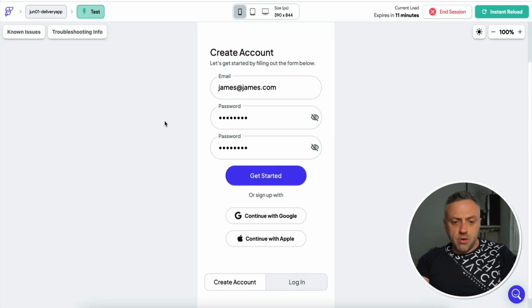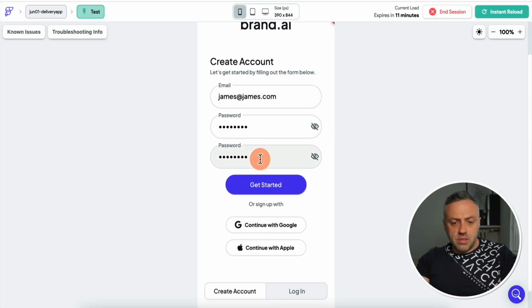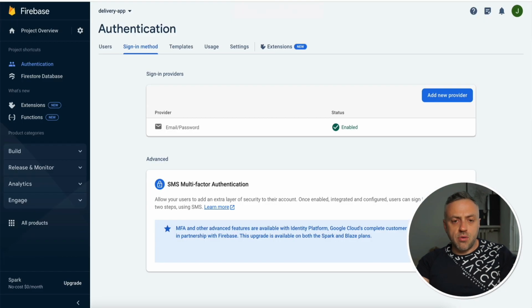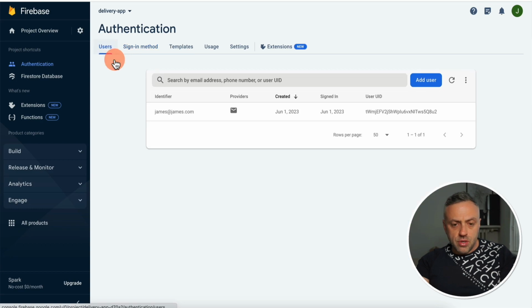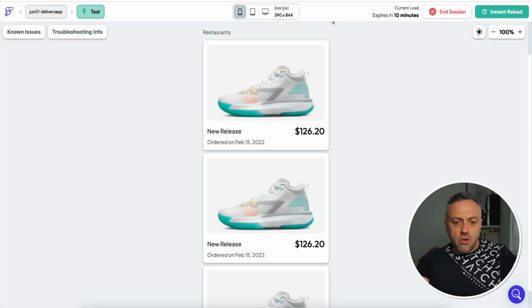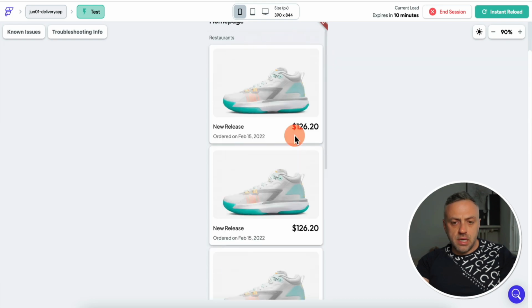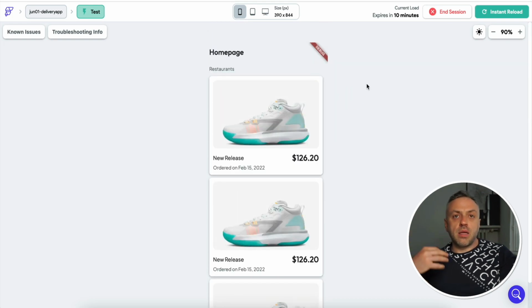Now we can go back to our app here. We can fill this out. We can say get started. So it creates our account, and then it redirects us to the main page. And so now if we go back to our Firebase project and we go into users, you can see that we have a new account that was created, right? We have this account. And now, every time I go to the app, it's automatically going to log me in as that account. But if I log out, I can log back in as that account. I don't need to create a new account.